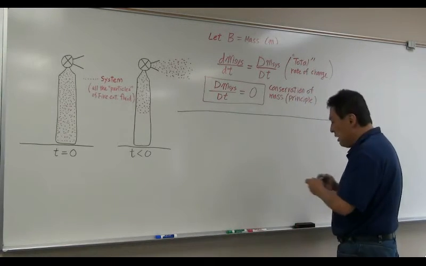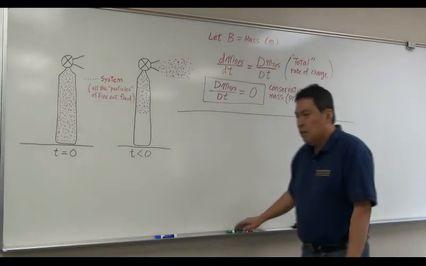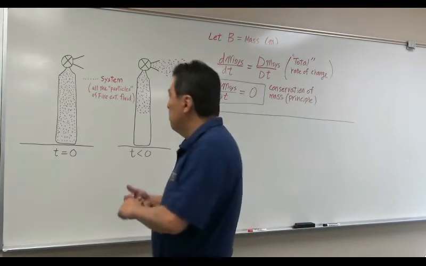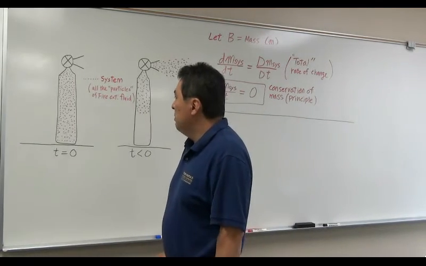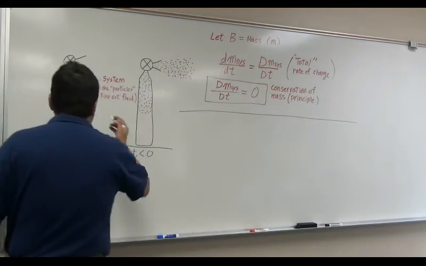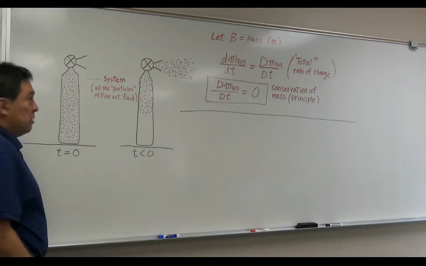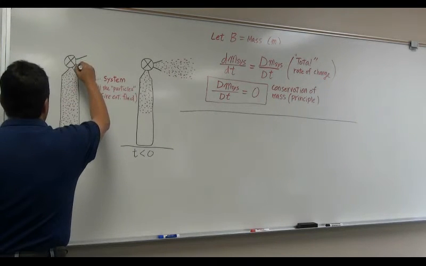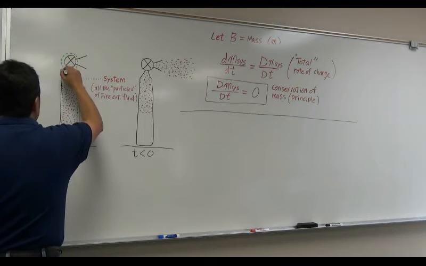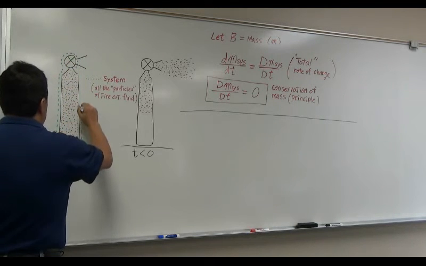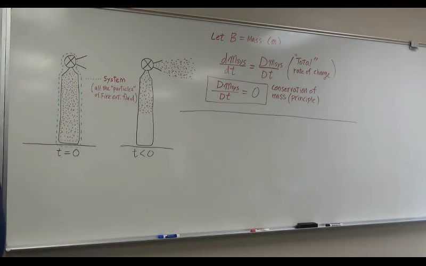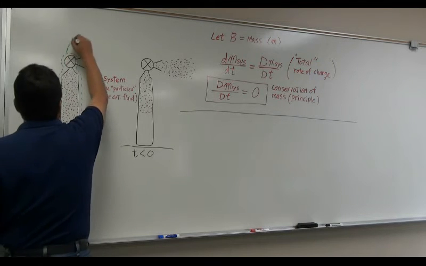I want to talk about the Eulerian approach. So the Eulerian approach is the control volume approach. Okay, so let me do that. Let me just assume this bottle is a control volume. So I'm going to define a control volume being an arbitrarily chosen volume in space I'm interested to analyze. This is the control volume.